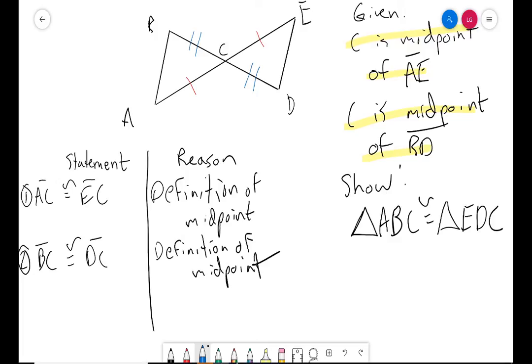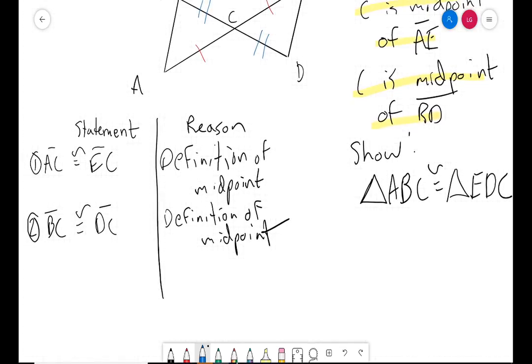We won't finish this off just yet, right? Because we don't necessarily know all the postulates that allow us to show that two triangles are congruent. And we don't know that AB is parallel to ED. Maybe they're not. But we do, in fact, know from today's work at least one other thing. Can you spot it?